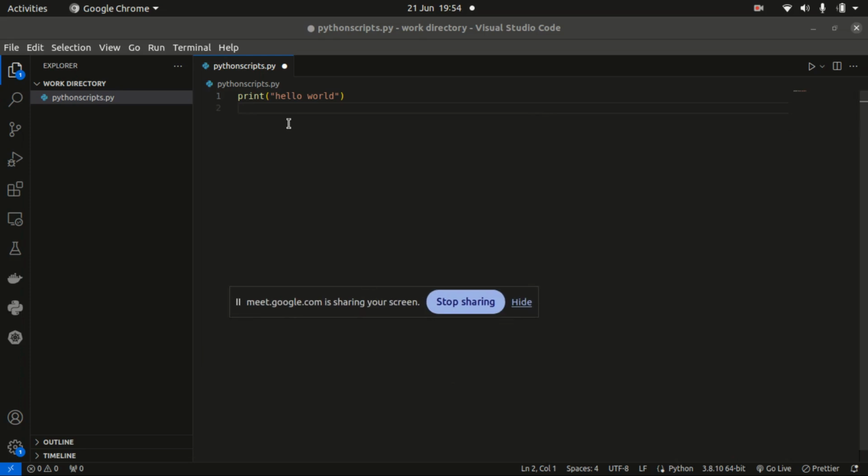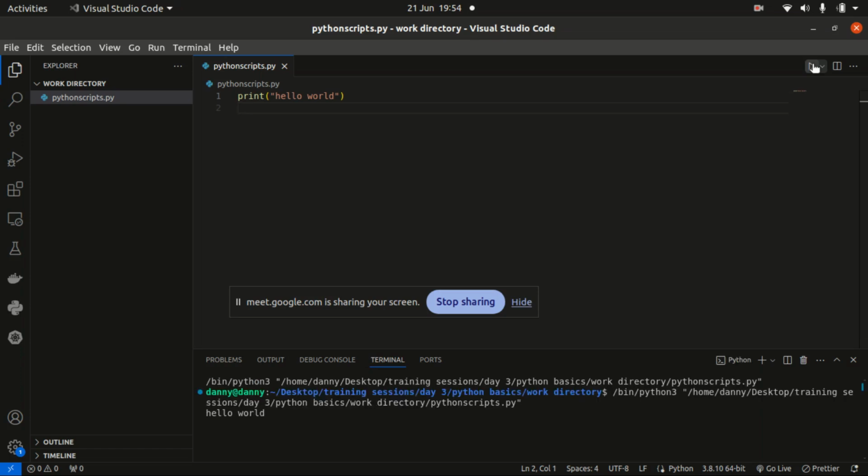All right, so there are various ways of executing whatever commands that you type in here. One, there is this run button. Sometimes, if it's your first time, it usually needs configuration. Sometimes it doesn't always work, but let me just check. All right, so I think we see it working. That is one of the methods of executing whatever code that you have here.